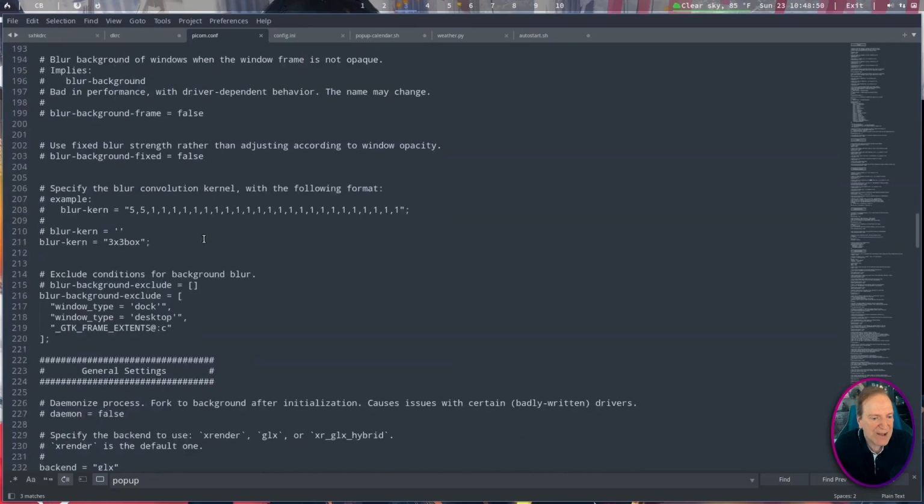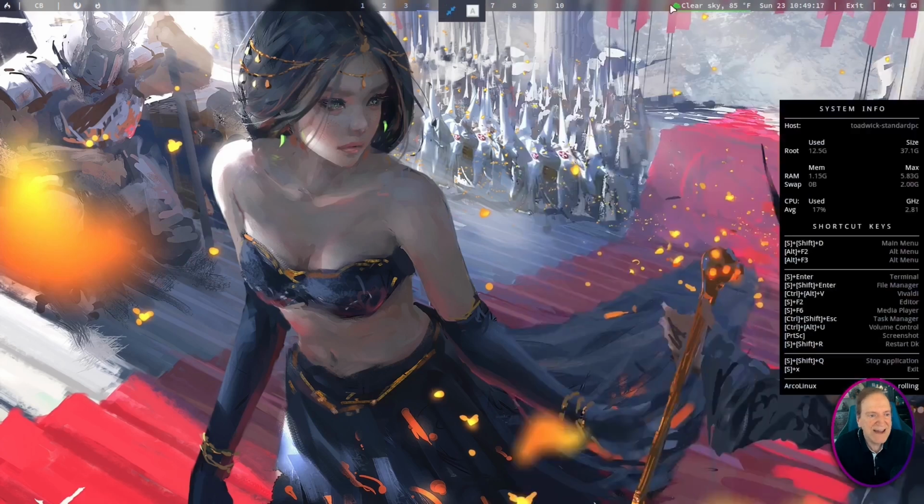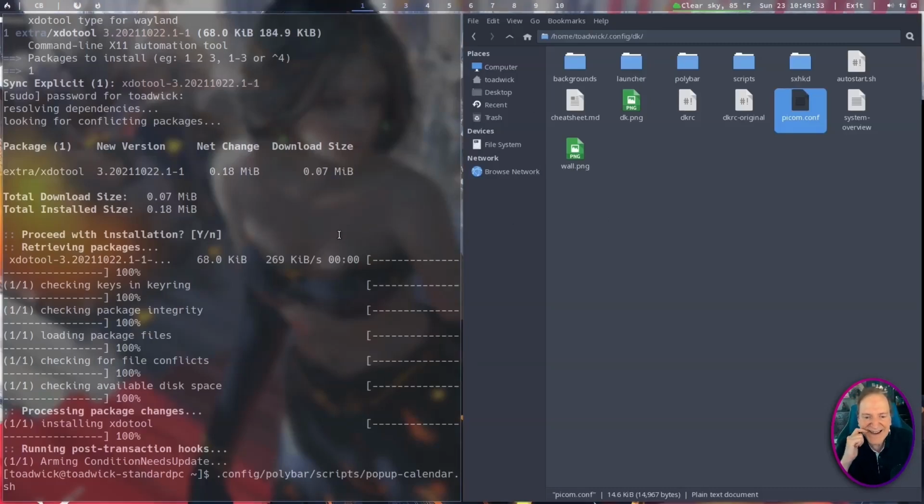And I think the blur will make that a lot nicer instead of just backing off the transparency. Here you can see under blur settings, we got blur background exclude. That's hard to say. And so we got window type equals dock and for desktop. So if we comment out the dock part of it, that should fix it. And there we go. Excellent. So I hit Control S to save it. And now we got blurring on the bar. Excellent. That looks a lot better. So yeah, I probably wouldn't use that wallpaper if it didn't have that blur effect because it would just blend in. Either that or I would change the font color to black or something. Or yellow or whatever. Not yellow. Some color.